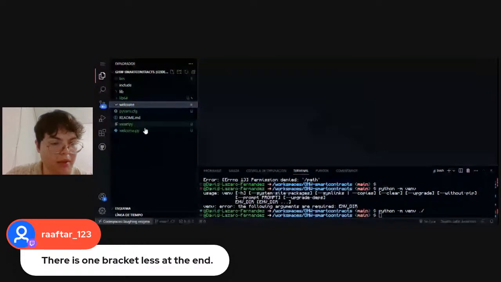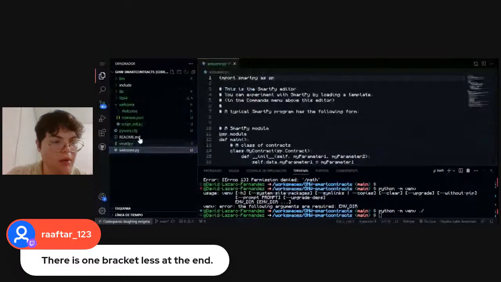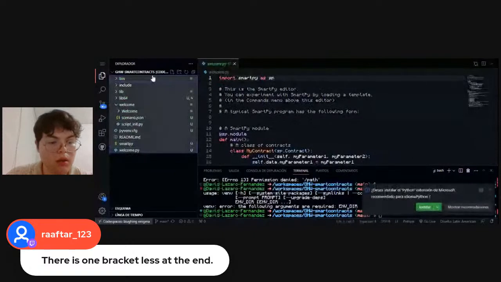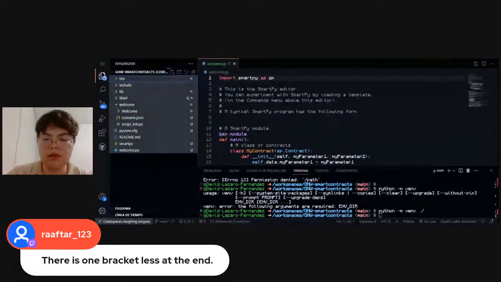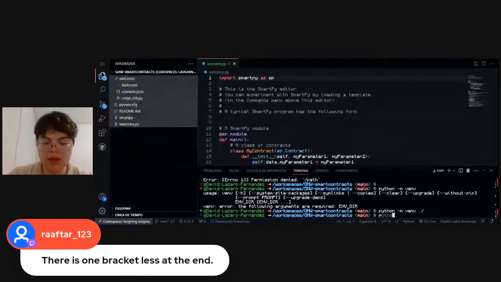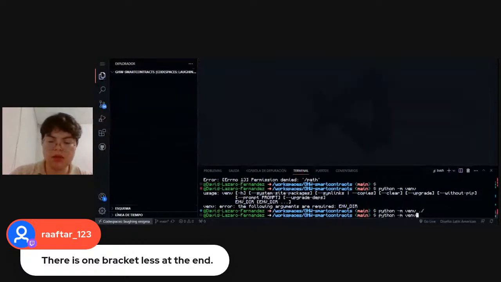Actually, let me delete everything because I don't even know what I'm installing, right? So let me install this instead of installing in the root. Let me install it in python -m venv, and I want it to be in venv.